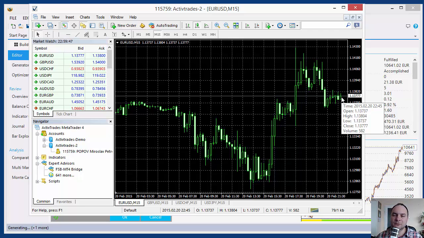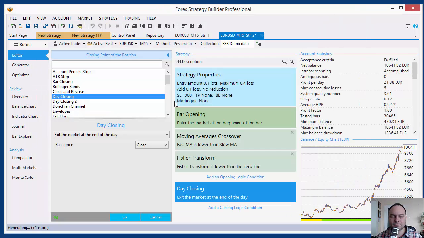That means the broker closes at 23:00. And if I use day closing here, the strategy will not close the position on Friday because it will wait till 24:00, but my market closes at 23.